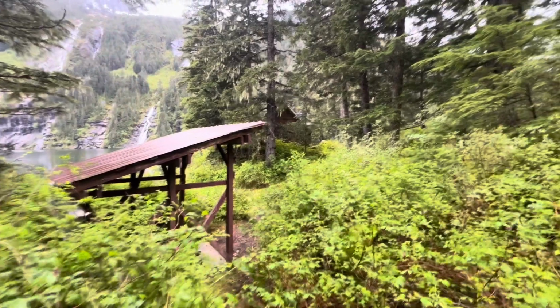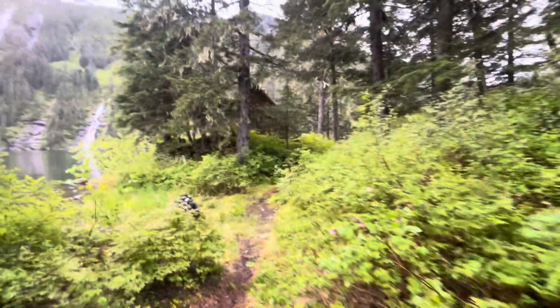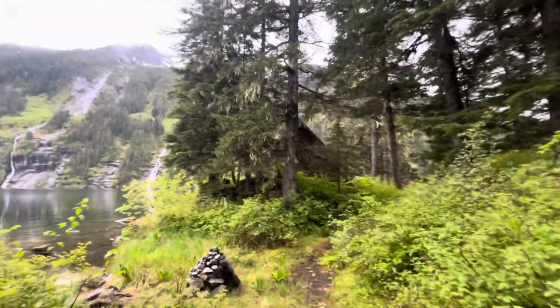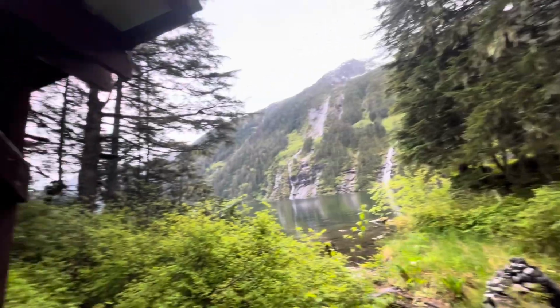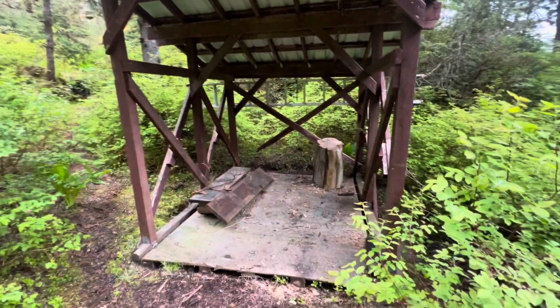Behind the cabin, there's a little covered shelter. It's just a roof and some posts. I don't know if that's intended to be firewood storage or what that is, but there was nothing there for us, and so there's probably not often an excess of good dry wood sitting there.